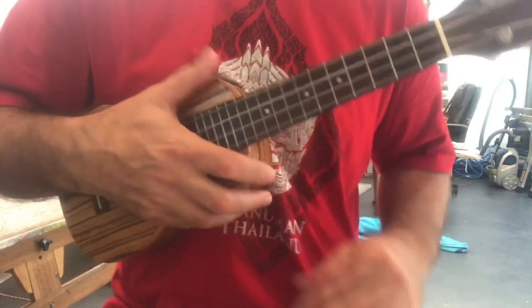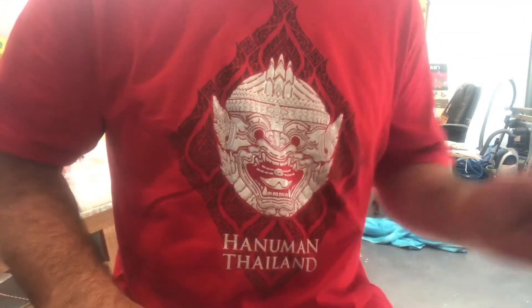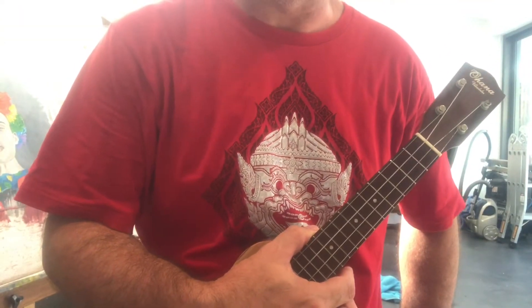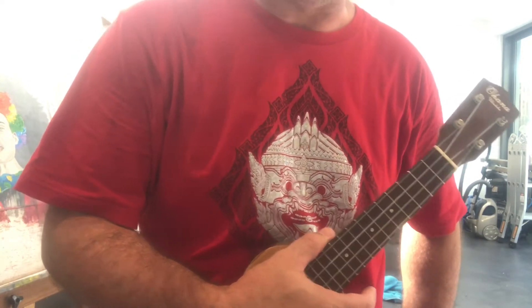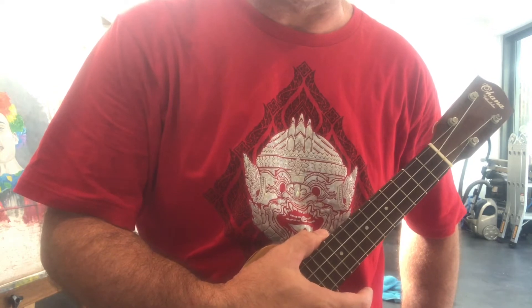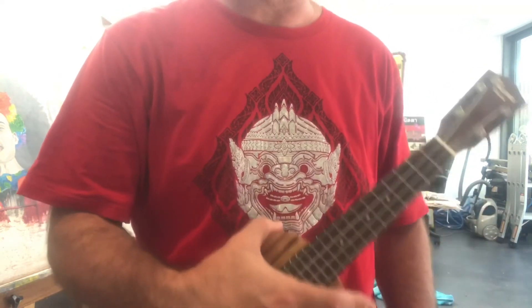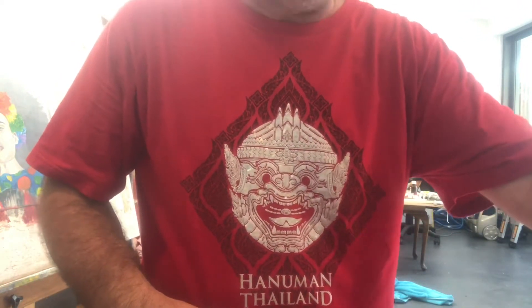So those are all the chords you need to know — they're at the top of that sheet, 'If I Fell' by Maroon 5. I'm going to attempt to show you kind of what this song sounds like. I would suggest you go and see it done by Maroon 5 on YouTube — that would be a much better way of learning how this song is supposed to sound. But I'm going to give it a crack. I haven't practiced it, but the thing about difficult chords is if you don't play them, you won't get good at them.